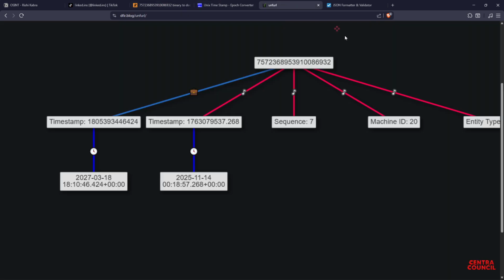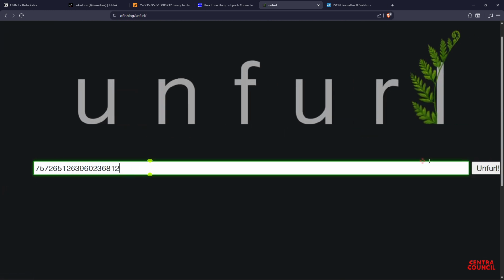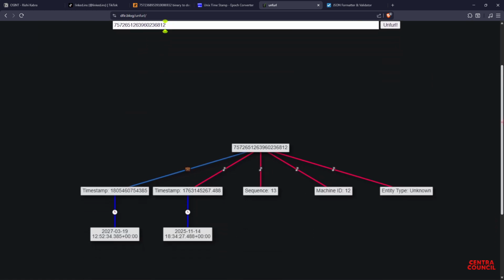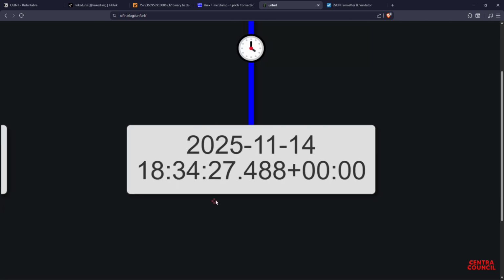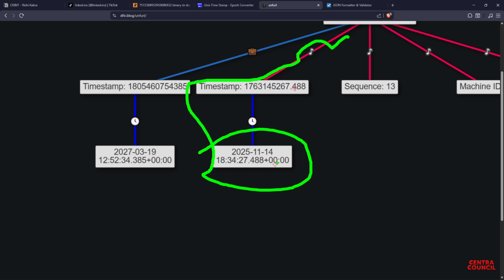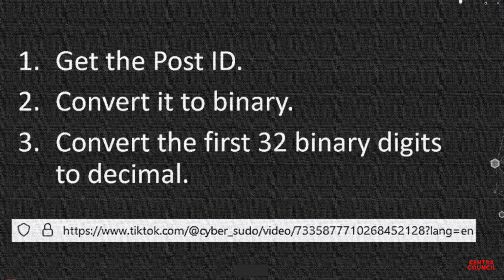But without wasting time, you can just come to this website to get what you want. We can delete this, paste this right here and click on 4. This is going to unfold this for us. Okay, so you can see that we have this unfold already, and this is also the date which we have right here. This is the exact date and time this person actually commented on that post. All right, so that's for the ID of a post.